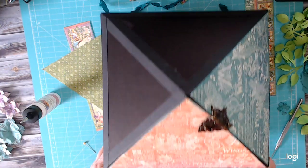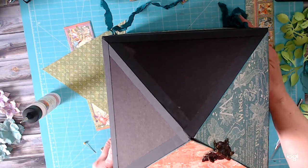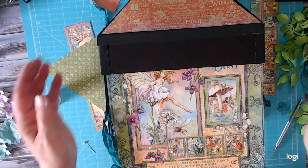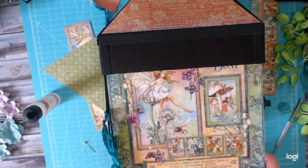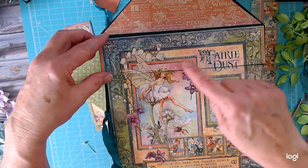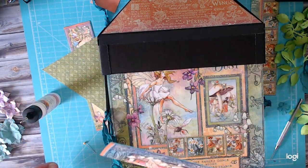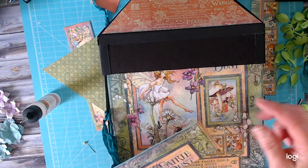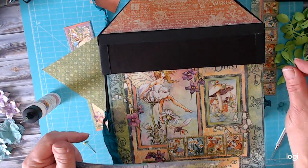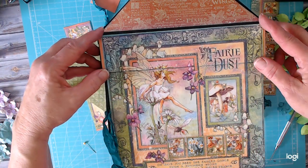There we go. You can see that? Perfect. And since I'm right like this, I'm going to flip this like this. And I've cut the top off of another piece to coordinate with this. Then I've also just taken some little strips, because of the 1-inch strips, it creates a little bit extra, about an eighth of an inch extra on each side there.